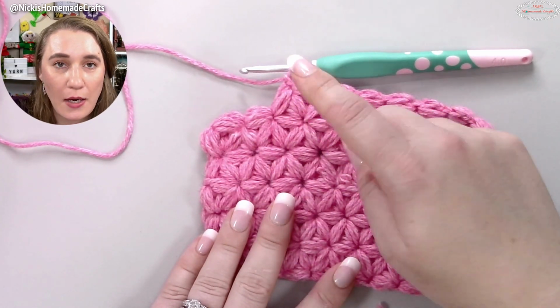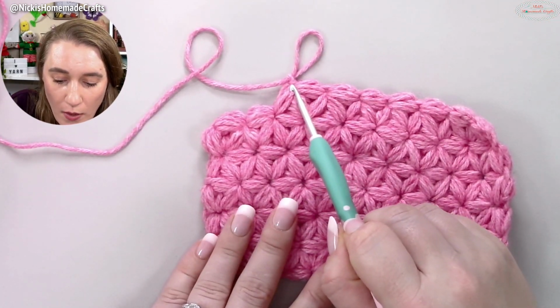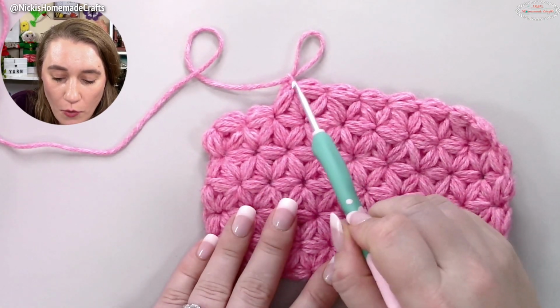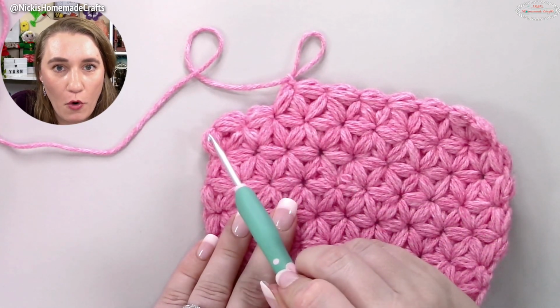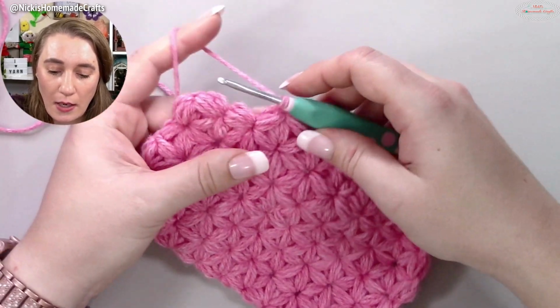So which means you're now going to do 4 puffs. So let me point out it again. You have here 1 dot, 2, 3, and then the edge here would be 4. So 1, 2, 3, 4. When you see 4, that's when you're going to do the decrease on this edge. So let's do that together, okay?